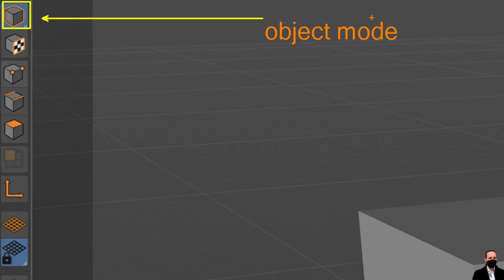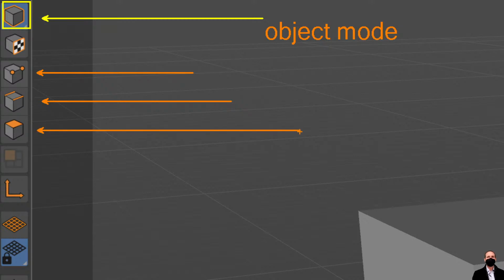However, we have more modes right here. What do you think this mode is? Point. Write that down. What do you think this mode is? Edge. And what about this one? Face. Yeah, face or polygon. If you've used Blender before, they use the word face often. So we've got point, edge, polygon.